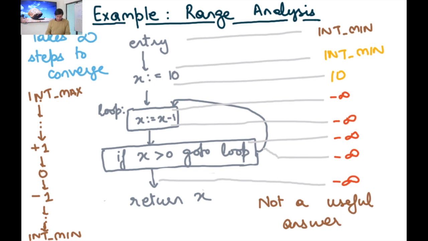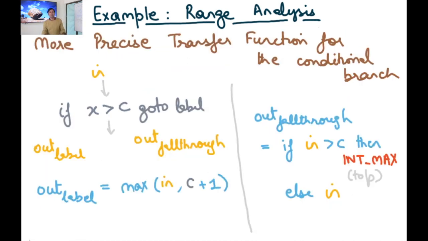Well, as we have already discussed, the fact that it takes an infinite number of steps to converge, that the running time is not bounded, is coming from the fact that the semi-lattice height is not bounded, and the semi-lattice height is infinity. Now, I want to point out that although the analysis that I showed you earlier was going to take an infinite number of steps, the choice of the transfer function often makes a difference in the precision of the analysis, and sometimes even in the running time of the analysis.